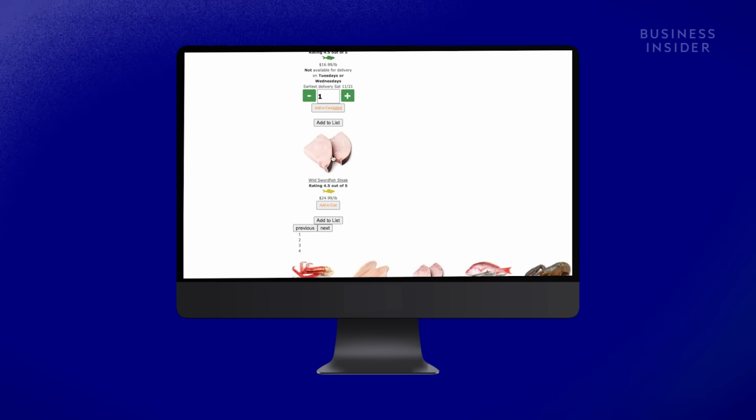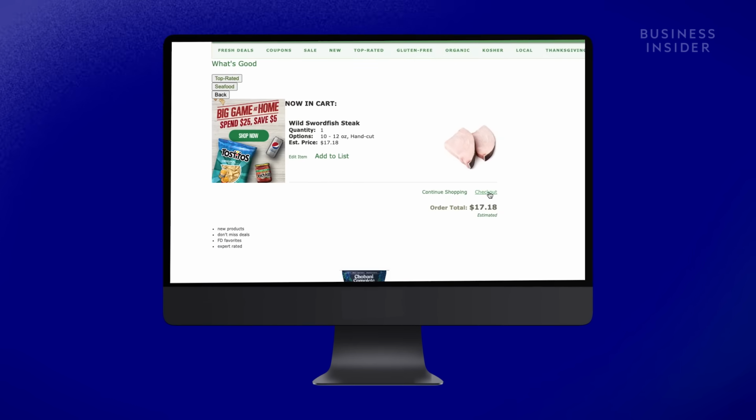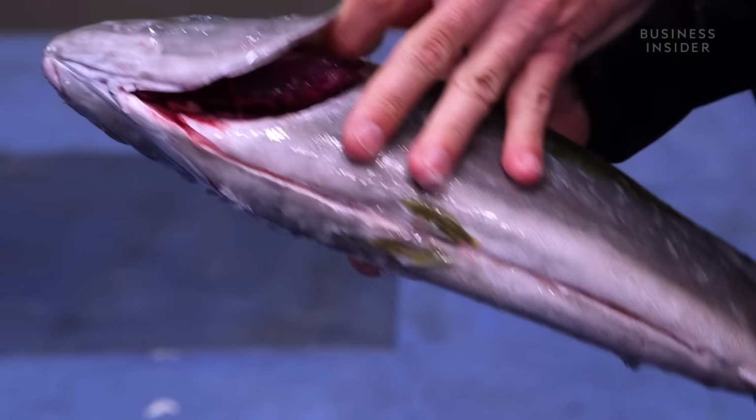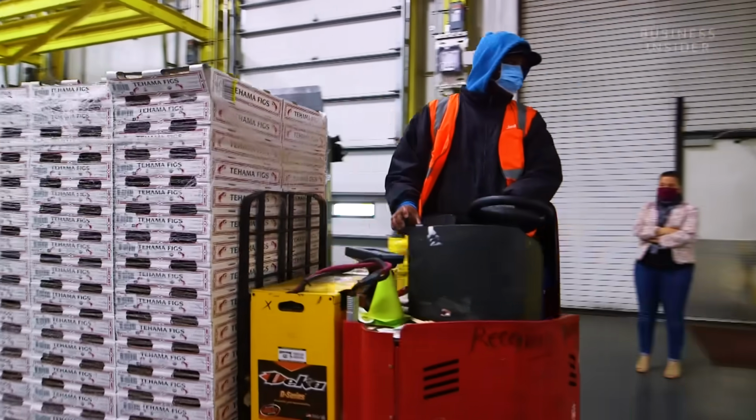The supply chain has such a tight turnaround that a customer could place an order for a fish in, say, Alaska, and within a day or two it'll be fished out and flown to this facility. There are times where we could sell fish to a consumer 5 days out that's not actually landed in a boat yet.